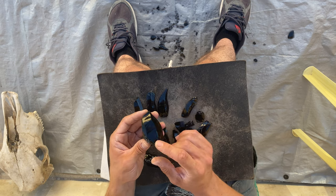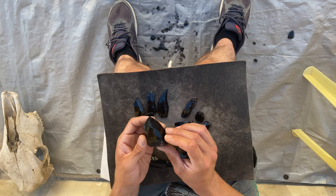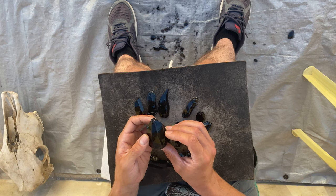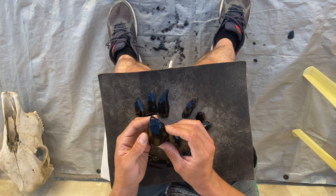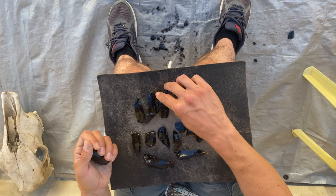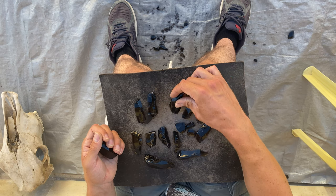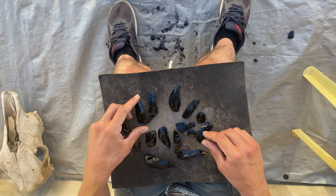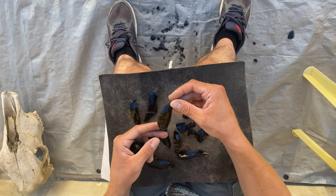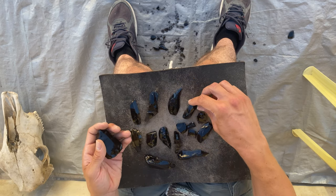The shape of the core allows for quite efficient removals of blades with straight edges compared to, say, a multi-directional flake core or the flakes that come off during biface production. All of these can be used as is, and with a little bit of pressure flaking, they can be shaped into lots of different things. Some of these could even make projectiles. Not quite. It would need a lot of shaping, but that's what pressure flaking is for.